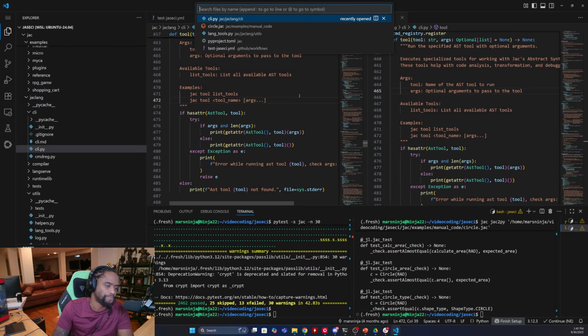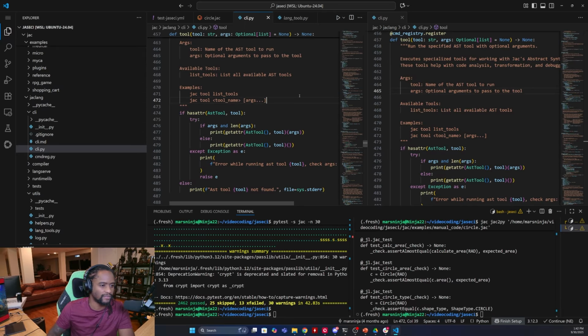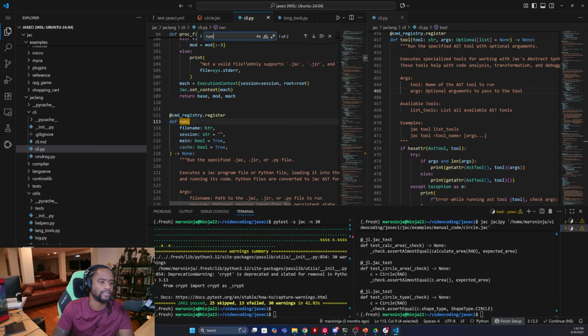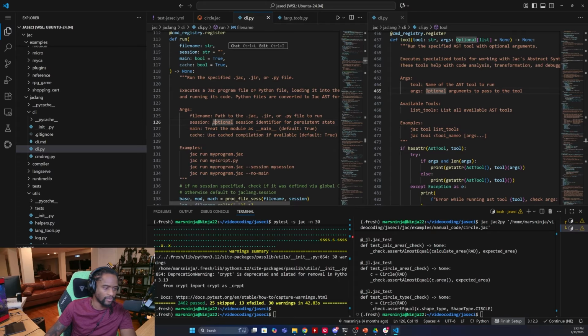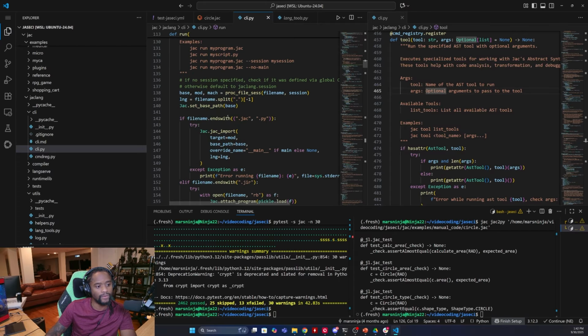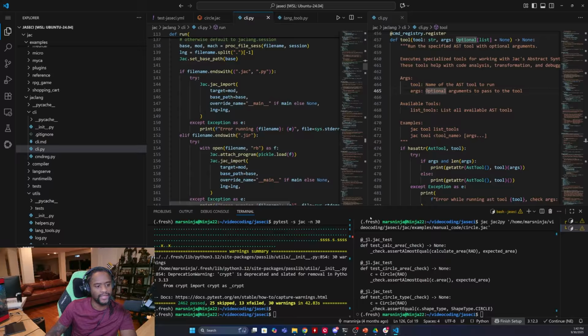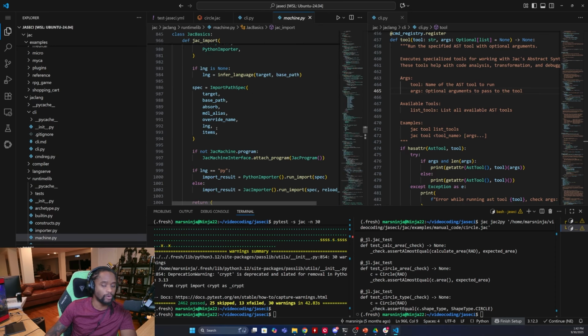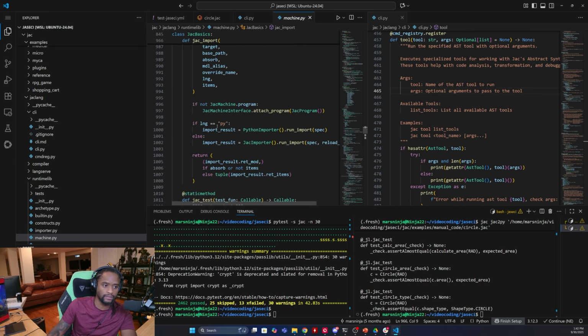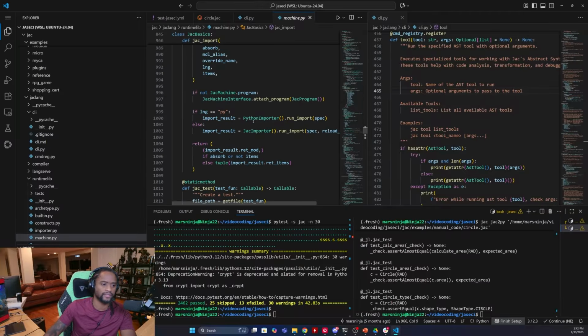Let's go to run. So I'm going to show you from the perspective of what's running. What am I doing? Run. If you go to run here, you see you can pass the file name, the session file, and so on. We won't get into all that, but essentially what's happening is there's a Jac import, right? Because whenever you run a Python anything, you're importing it into sys.modules, etc.